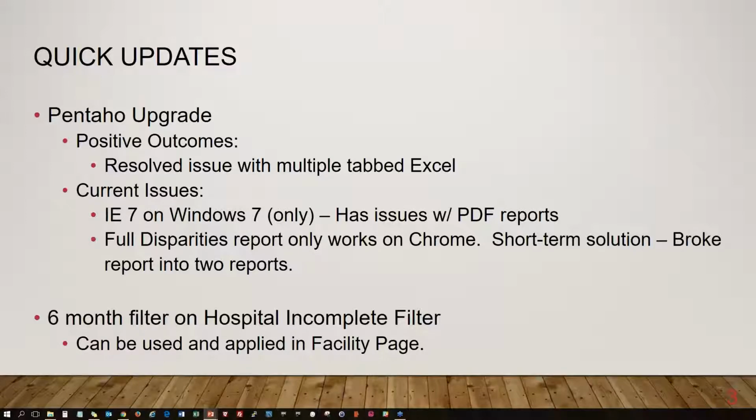The other update we want to provide is a new feature, a new filter feature that we're offering to hospitals. Some hospitals are unable to keep up with their completing of the records, so we added a new filter called the 6-month filter, and basically this allows you to look at the last 6 months of your births. And so you can really focus on that, especially before we release the data to WHA for checkpoint. And this can be applied by checking a checkbox within your facility page that allows this filter to be turned on, and you can turn it on and off.